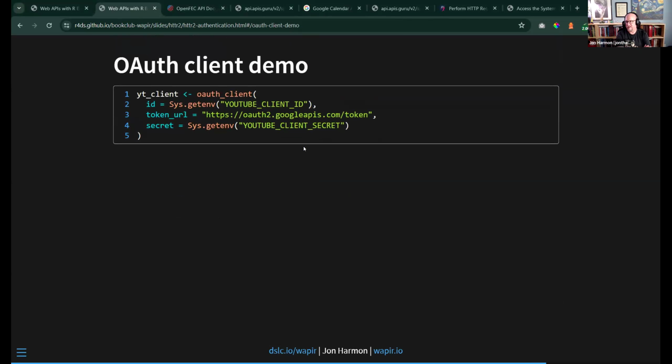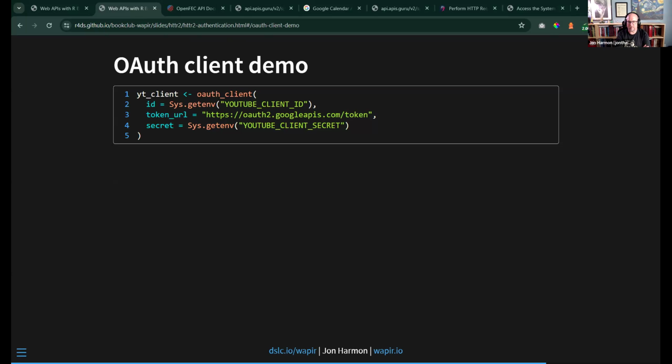Concrete example of that: this is a YouTube OAuth client. Again, I have these set up as environment variables right now. I'm moving them over to keyring. And it's just grab that ID and the secret, and then the token URL is a hard-coded thing.